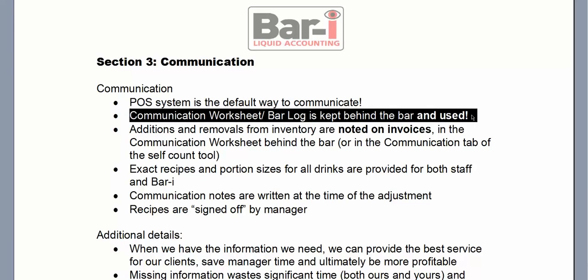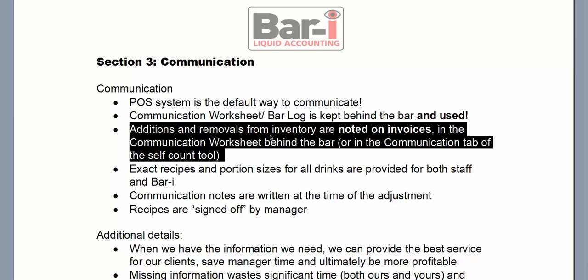Most typically, it's because it's simply not being used, and we're missing a whole bunch of things that could be written down. The other possibility is your point of sale is set up so brilliantly and your staff is so on board that they're doing everything correctly. The latter, I'm sorry to say, is less common. So get in the habit of, if you're not sure about something, it's better to have too many communication notes than too few.